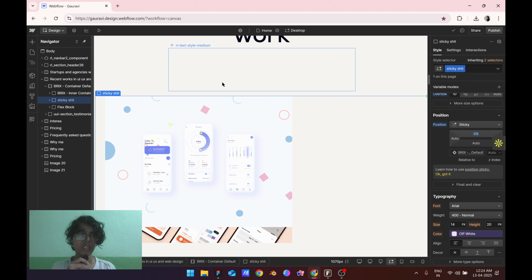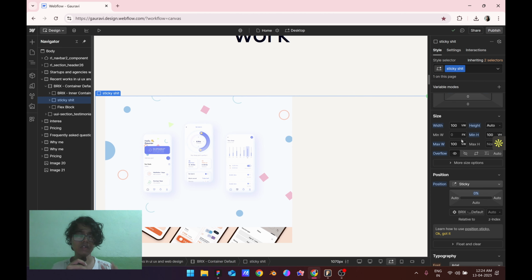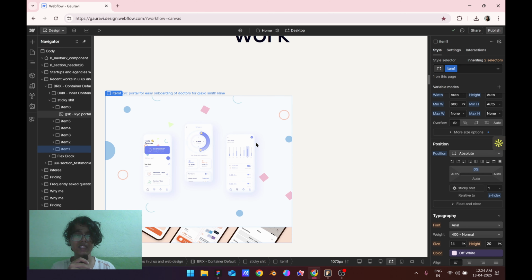Now we have the sticky where all the magic is happening. So I have put it as sticky and 100 VW, and the height is kept to 100 VH because we are scrolling a whole screen. Now we have all the items inside our sticky element, and we have item number 1, 2, 3, 4, 5, 6.